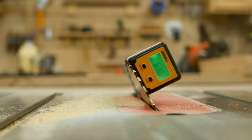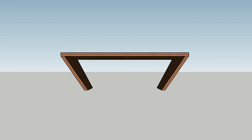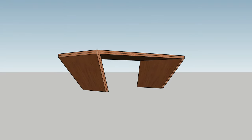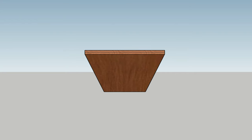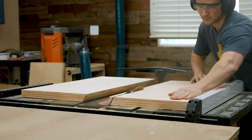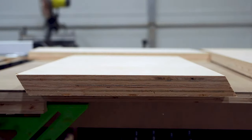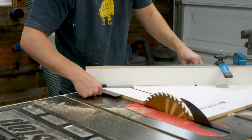The table is made up of two different angles that really help bring together the modern looking design. The legs sit at 30 degrees inward from the top of the table, and they also taper at 25 degrees inward to give it a modern profile. To do this, I first set the blade to 30 degrees on my table saw and then passed each of my legs through the blade. Then I moved the fence to the other side, making the same pass on the other side of the piece.